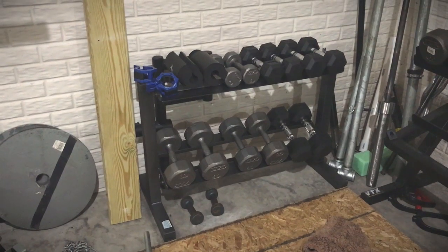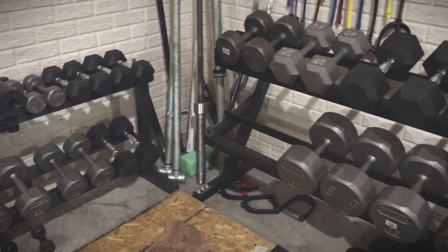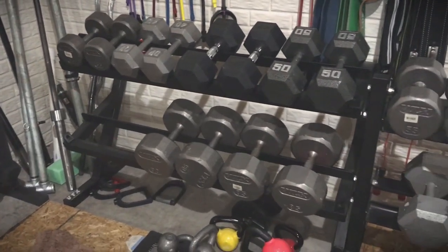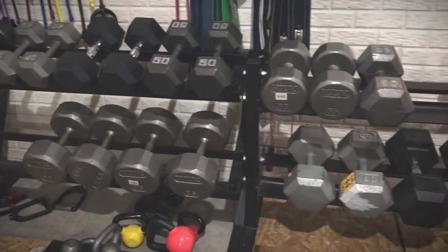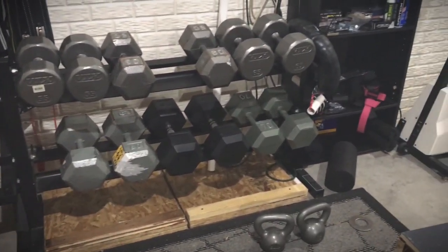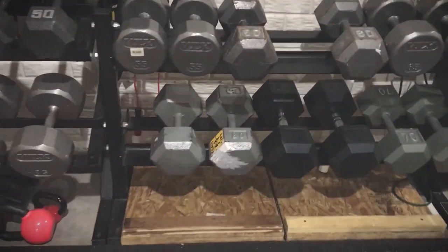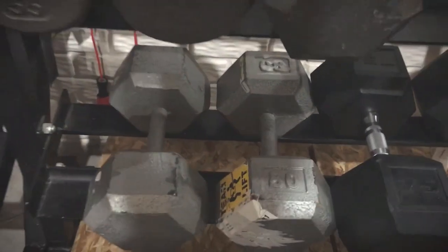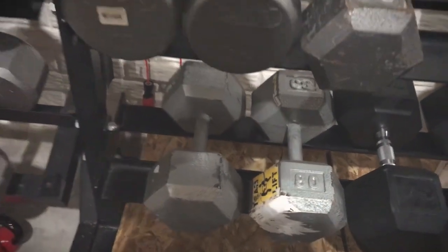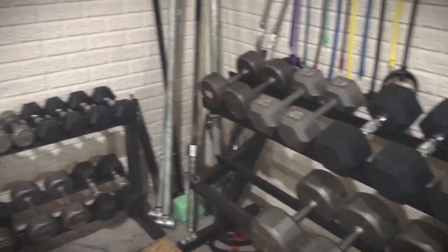With dumbbells, same concept. It took me a very, very long time to build up that dumbbell collection, and I started off with, I think, 5s, so in numbers of 5. So I think I had 5s, 10s, 15s, 20s, and then I went 25, 35, 45, 55, 65, and now I'm maxed out to 90s. Then I had to work my way back from the 90s down to those even numbers to make sure that I filled up that collection, and it made it a little bit easier to make some adjustments when it came to increasing from 75-pound dumbbells to 85-pound dumbbells.